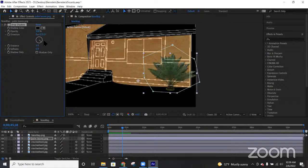The other thing I'm going to look at is the shadow that we're creating here, we can change how far away it is. And as soon as I increase that, it's like, okay, now I know what the heck Jeff's talking about. I see what this effect does. It's creating a cool little shadow on our house. And so we can move it to be as far away as we think is realistic.